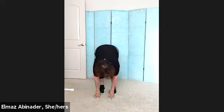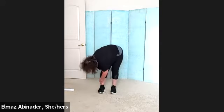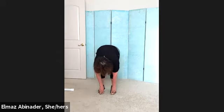Left hand's at the center of your tail, and then over to the other side, and back to the center. Soften your knees, shrug up, shrug up, shrug up. Shrug up, roll the shoulders back, roll the shoulders forward. We're gonna open the chest because we're doing presses and flies today. And breathe it up three times, take it up. And down, two more up, and down, last time up, and down.